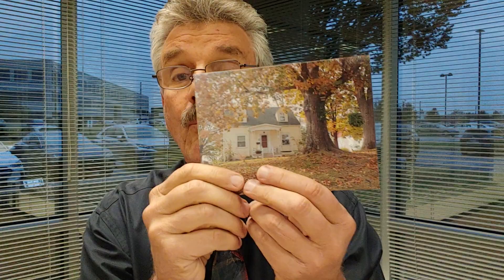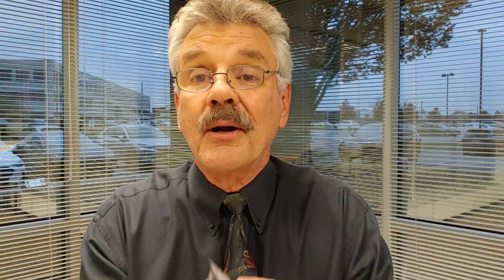Then a couple days later they get a box like this in the mail from you — about this size, comes priority. Inside that box is a smaller 5x7 card with a photo of their house on it. On the inside is your message — their name, your message, your information — and you design the back. Along with this card in the box, they get four brownies. Not just any brownies, but delicious brownies. And the photo on the box? That's a photo of their house. So they get that the second or third day.